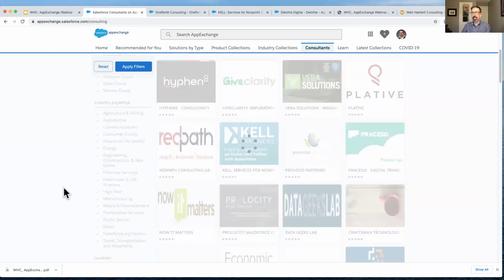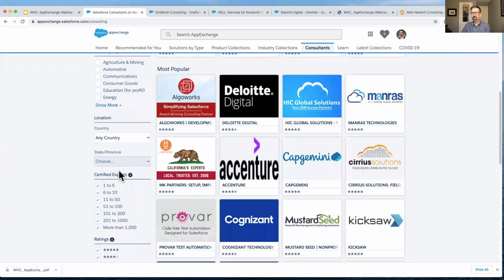In terms of location, what's interesting is that it's not necessarily based on where the company itself is located. By default, it's based on where the people in the firm live who are the firm's certified consultants. So a lot of firms have people that live in multiple states or maybe all over the world. Wherever is the home address for the consultants who earn the certification, that's by default where the company's locations are. Now, companies can go in and refine that if they want to, but just know that by default, you might see a partner that looks like it does business somewhere, and maybe they actually don't. Maybe they just have a consultant living in that location.